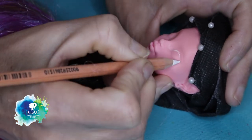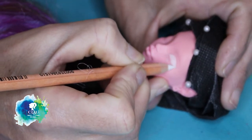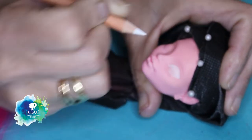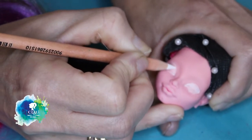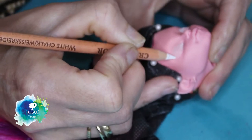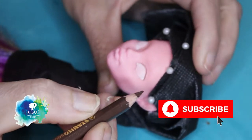After giving three layers of Mr. Super Clear to her face, don't forget to use your mask, please. It's very important. Mr. Super Clear is very toxic. I come in and start sketching her face, first the eyes, the sclera, and the lips with my watercolor pencils and with my soft pastels.